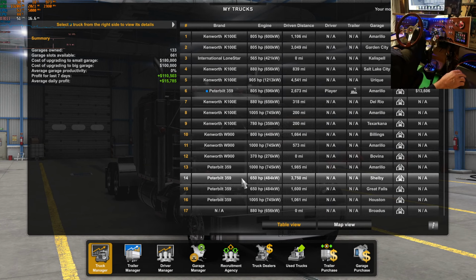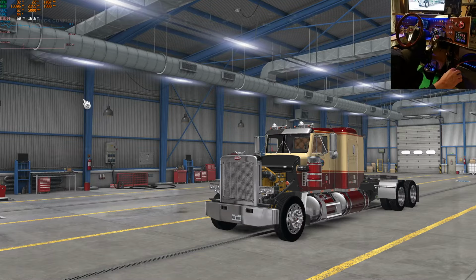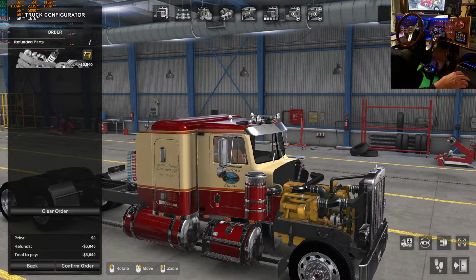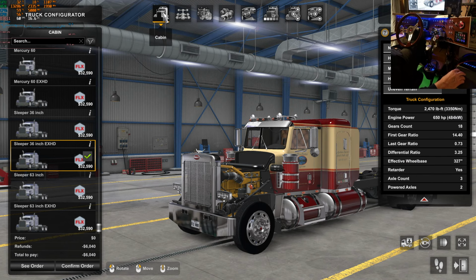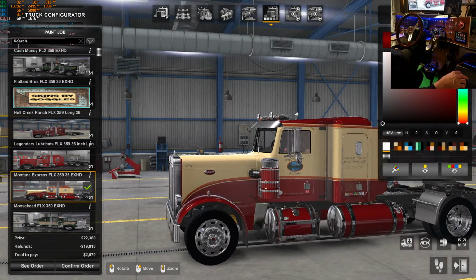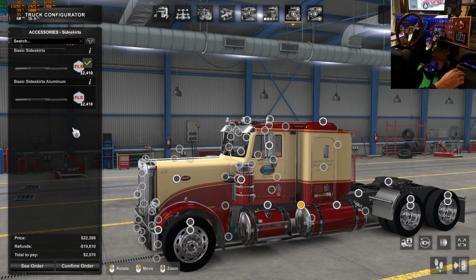Let's see. Oh, this is cool. I haven't updated the truck yet, so you get to see the engine. That's kind of cool, eh? It's a pretty nicely detailed engine. 375. Okay, all right, so I will do that. I'm going to set up this Montana Express truck. We'll just change to a 63 inch, then go back to the other one. We can put the paint job back on now. There we go. That's how you fix it. Oh, got to put exhaust on it though. Got side skirts and exhaust somewhere.